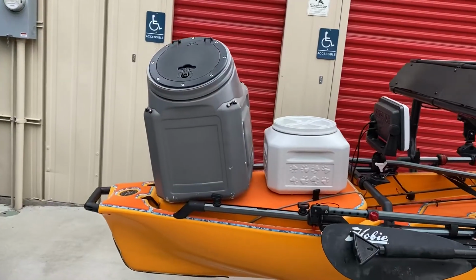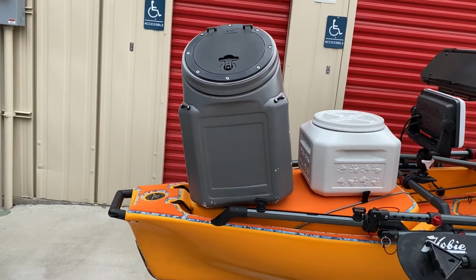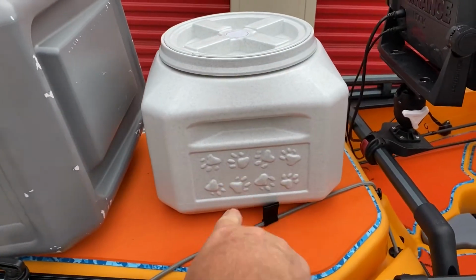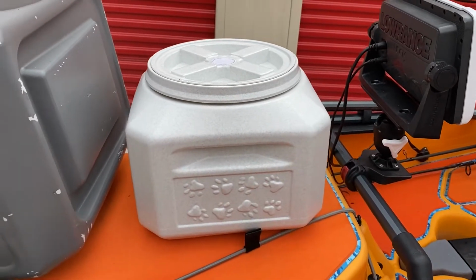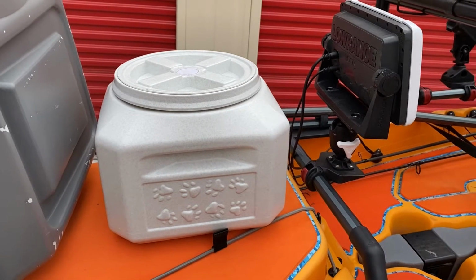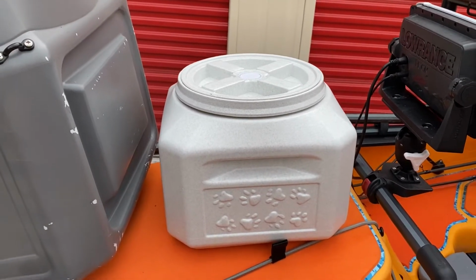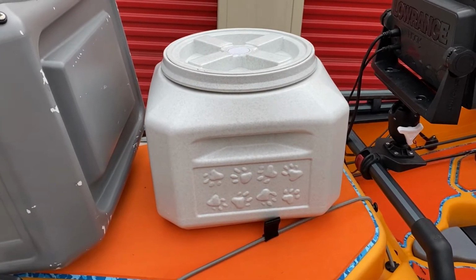Okay, here's a couple of mods that I'm working on. The first one is the larger pet food container. You can see that this is a pet food container. This one right here is like $17 or $20, something like that, at PetSmart, Petco. And they have them in all shapes and sizes and varieties.